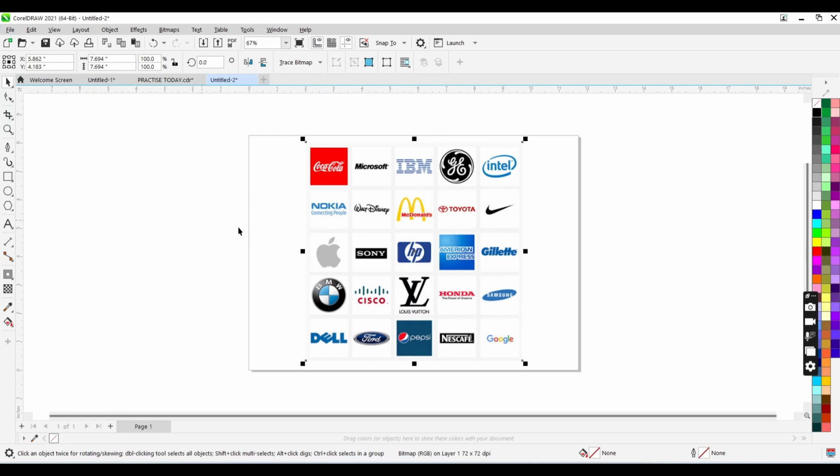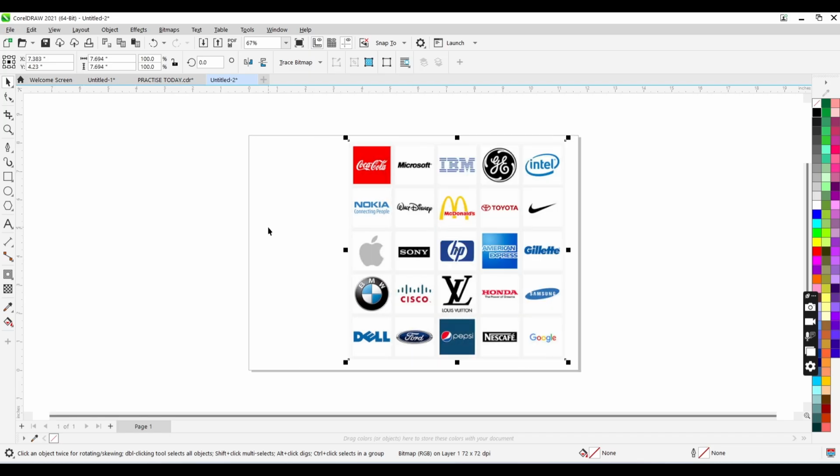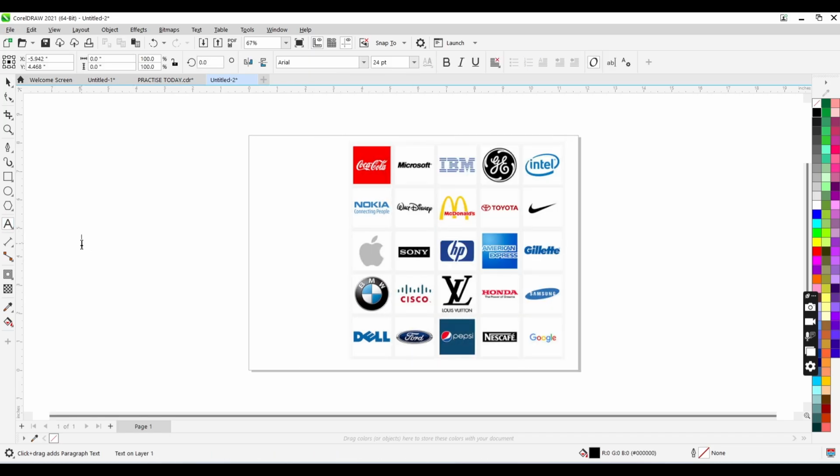So we'll be starting with the Microsoft logo. Just use the text tool, the capital A. I'm starting with Microsoft.